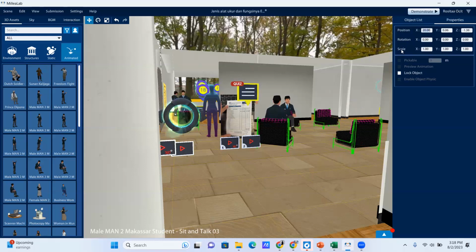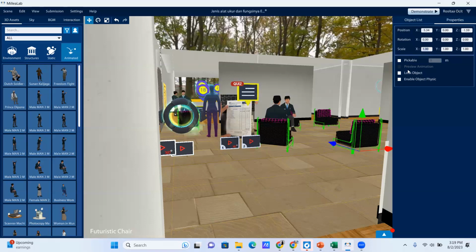Rotation: change the rotation or viewing angle of a 3D asset by entering numbers on the available axes. Scale: change the scale of a 3D asset by entering numbers on the provided axes.